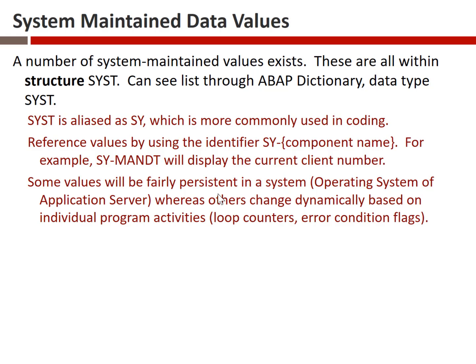We'll also see later on, kind of interestingly, that when I want to create loops in ABAP, I have loop counters that are part of this SY structure. When I have an error condition and I want to find out more about the error condition, I can query one of these SY values to find out what the error situation actually is. So we'll use this guy a lot this semester.